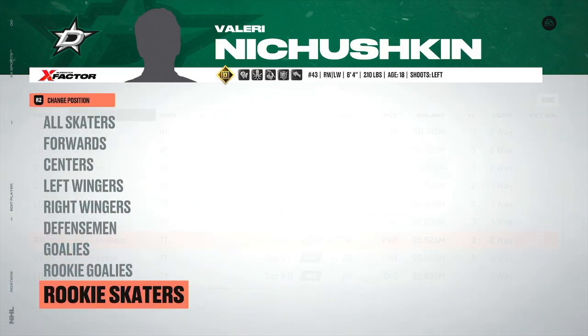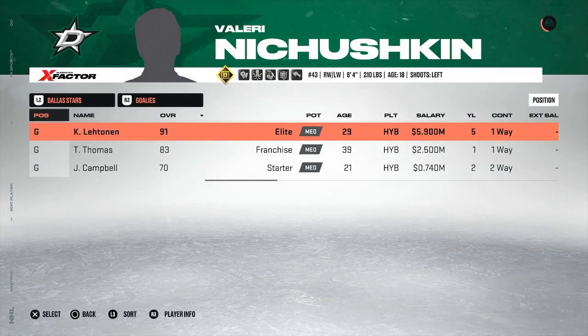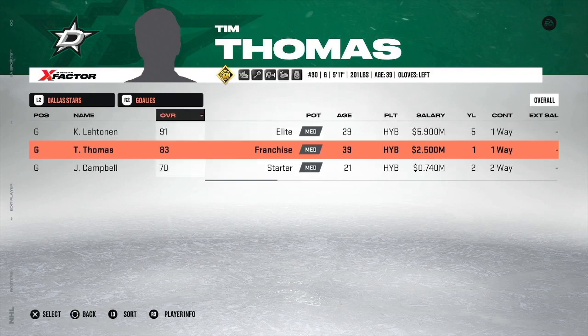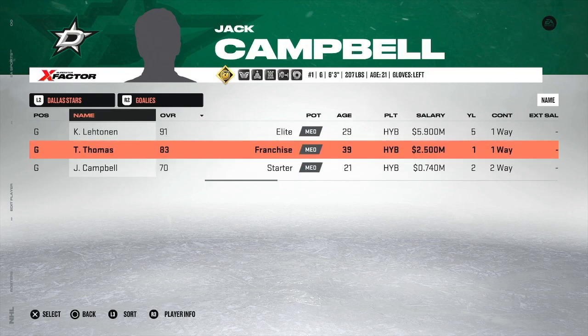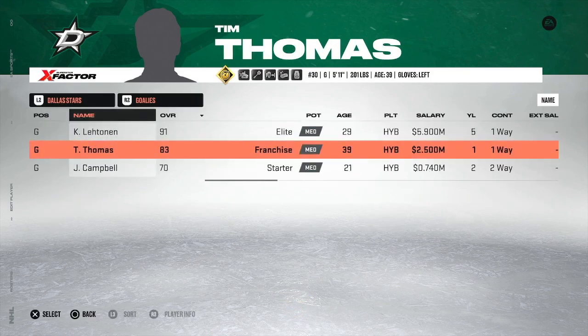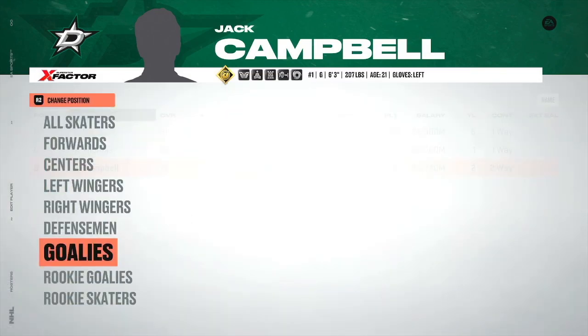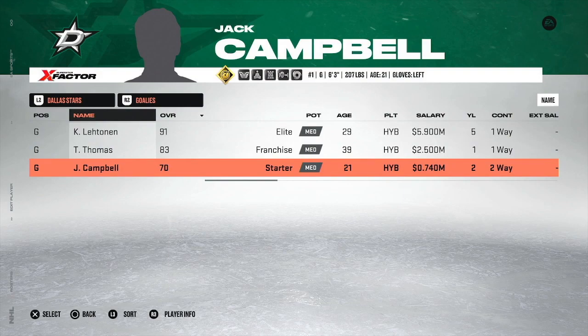So good on him. In net, you're going to have Kari Lehtonen. Tim Thomas, he's pretty much on his last legs, basically. He was done after that, but he's still an 83 overall, after all. And Jack Campbell, yeah, he played a game for them, so I decided to put him on the team instead of the minors. But in franchise mode, he's going to be a guy you want to grow.